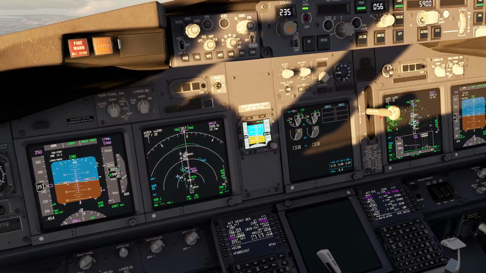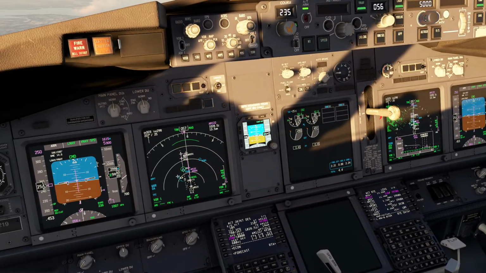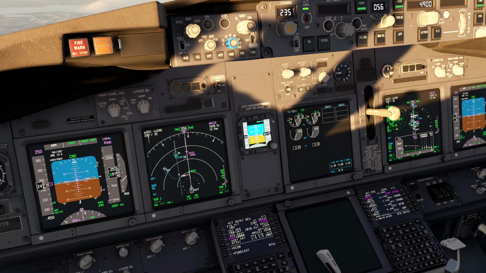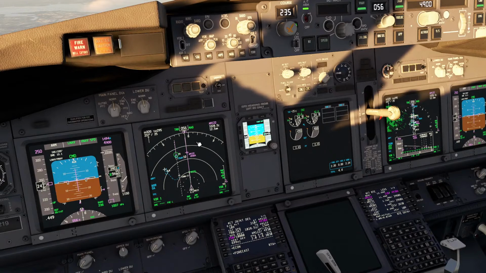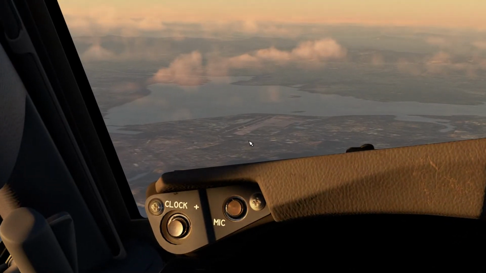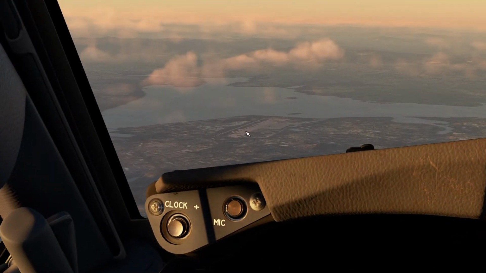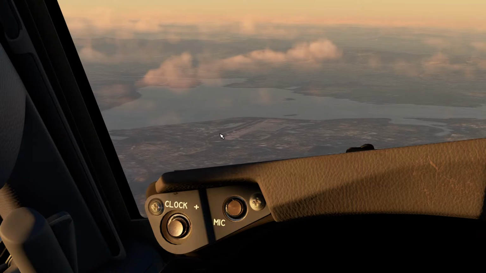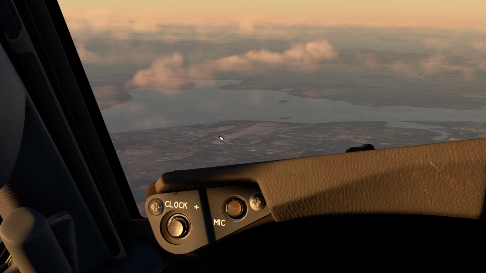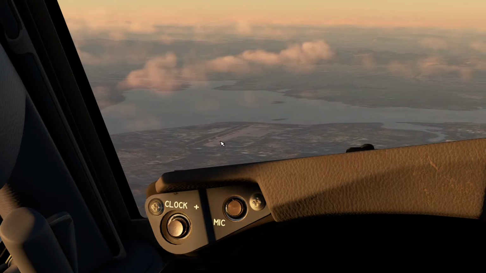The next altitude is 4,900 feet, which stands for 1,500 meters. We have 25 knots tailwind here, that's why we are a little bit high, but all this tailwind will be in our favor. Here is the airport. As you can see, only one runway in Xiamen, so we are going to land on the opposite threshold, runway 23. And we are going to try to vacate on the first high speed here, which is Alpha 3.